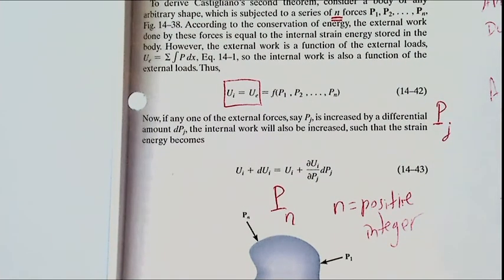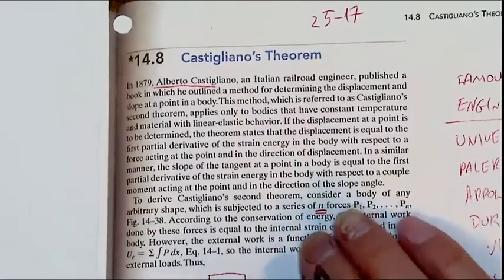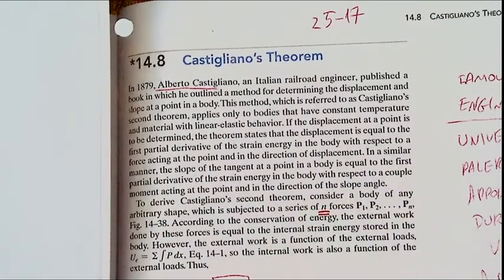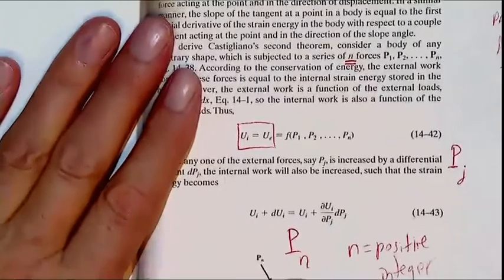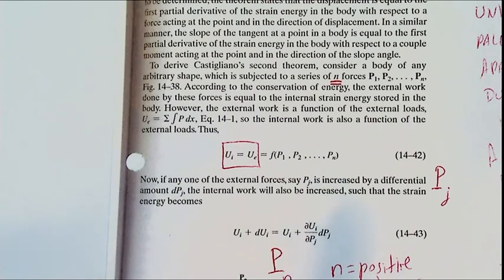In the test, there will be no Castigliano's theorem related question. Only up to Castigliano's theorem. And I will put this also in Canvas. Castigliano's theorem, the last topic, will not be coming on the test because it would be unfair to give you material that was not exposed in the lecture. Anyway, I will be finishing this topic during the test that you will be taking.